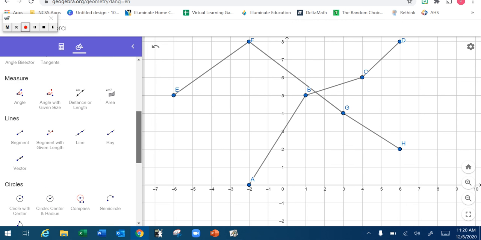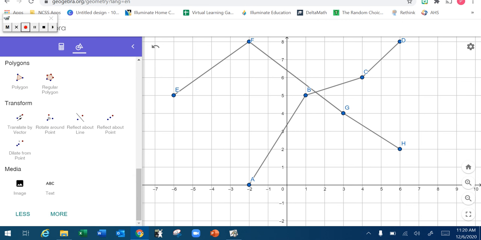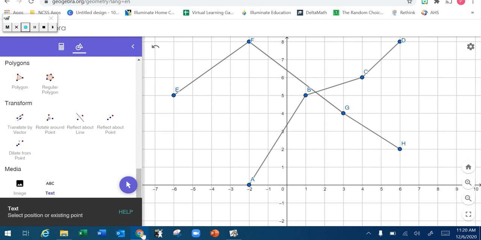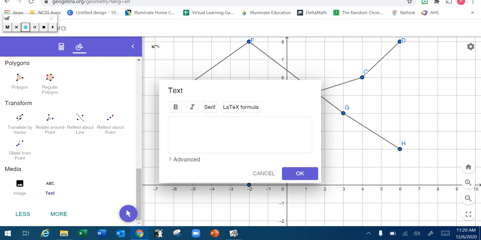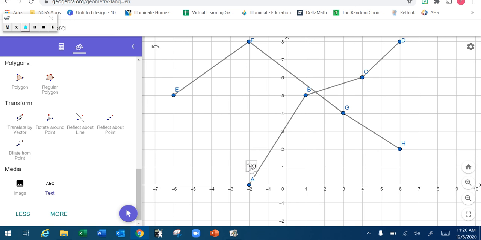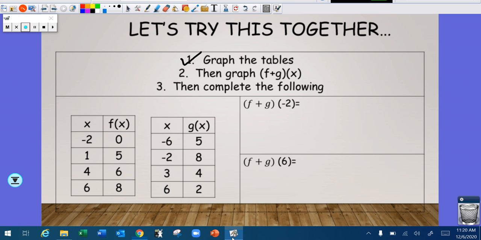I'm going to go down here and look for where I can type it. And I'm going to go ahead and name these functions and put it beside it so that I'm not confused. So one function is called f of x. That's this function. And I get f of x because that was the table. It had f of x in it when I got ready to graph. So I'm just going to call that out, the outputs of that function f of x.